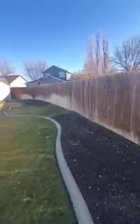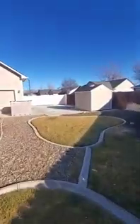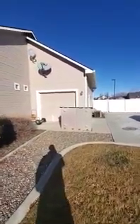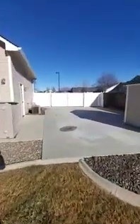As I come around the side of the house over here, you can see here's your RV parking. So you've got a double gate there, it's about 12 feet wide. On the back end of that third bay of the garage, you've got another door here, which is pretty handy. Lots of concrete back here. It's a great RV pad. And then you've got your shed right here, which I think is not locked. Pretty basic. It's about 8 by 8. I don't see power or anything in here, but it would certainly do the trick.